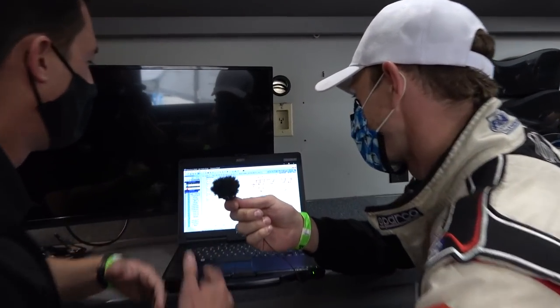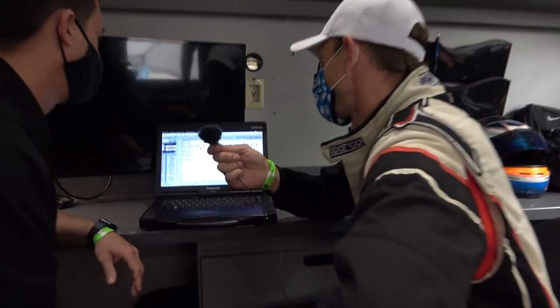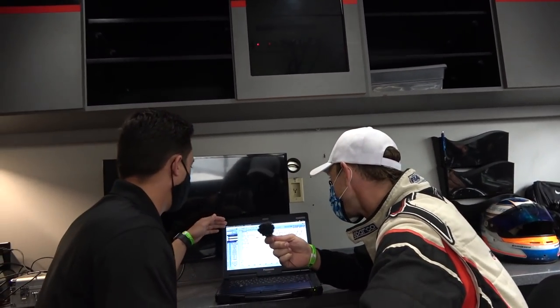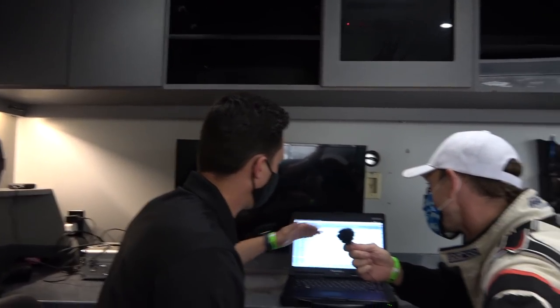All right, so what do we got going on here in general for everybody, and what can I do better, other than everything? So in general, we have all the data that we've acquired from the previous sessions overlaid with a lap that we have from another car also running today here. So in red, we'll see here Casey's lap. Sorry, red is actually Jackson's lap, and blue will be Casey's.